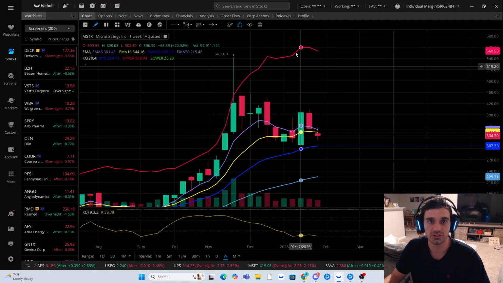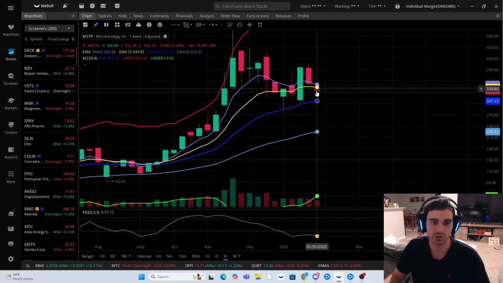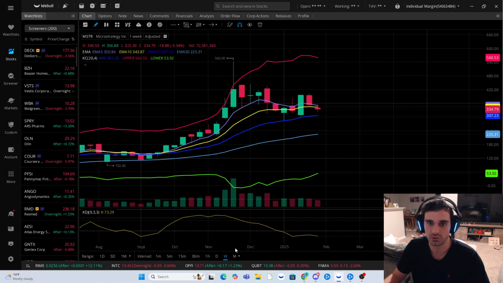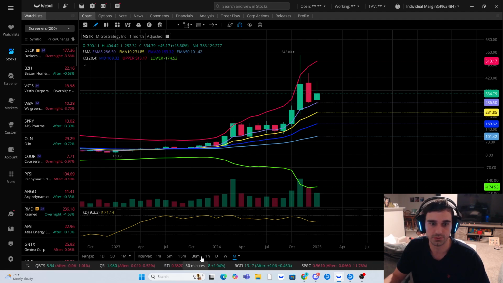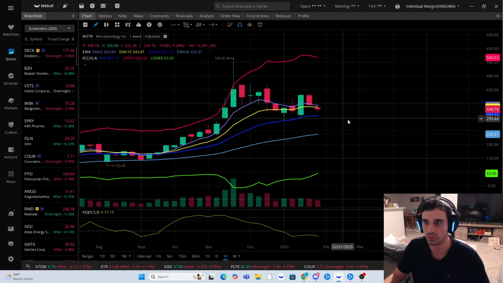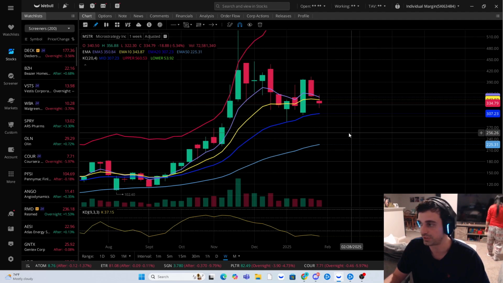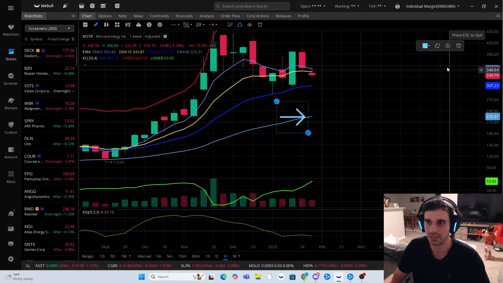So this is my strategy for MSTR. I love the weekly EMA 20. That's sitting at 307. Price is literally right on that right now. It looks like it wants to go a little under that. So I would look at the monthly chart too, which is at 231, 232, and that kind of correlates with the EMA 50 almost. So those are my buy zones. So do keep that in mind, and we'll see where we go from there. I'm going to be selling puts under this EMA 50 right in here.